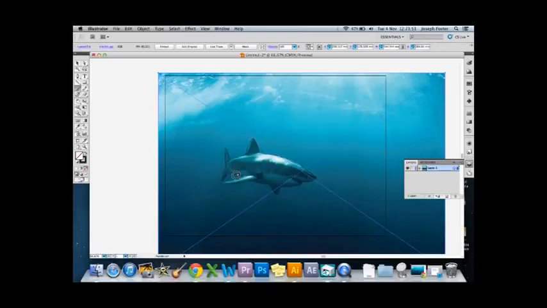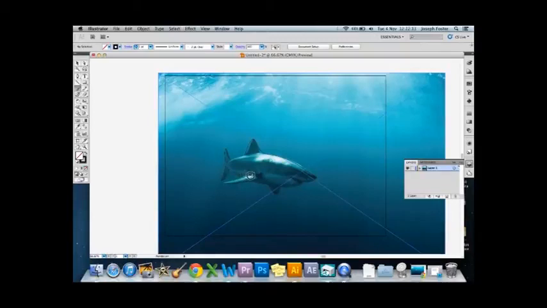What this basically means is that it works with lines and shapes, and we can actually correct these lines and shapes to suit our desire. And that's something that Photoshop does not have. It's exclusive to Illustrator.